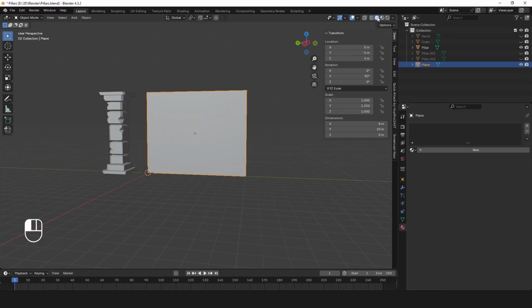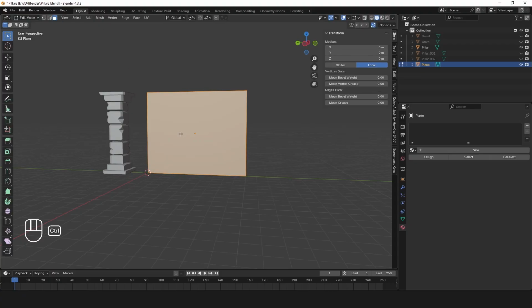And I'm going to put this into wireframe viewport shading so I don't see the colors anymore. I can just focus on the actual shape of it. Going into edit mode, I'm going to press Ctrl R. And here, you may start with 1. I'm going to use my scroll wheel and just create some extra loops. So we want 4 pieces. And last, I'll click so they go in the center.